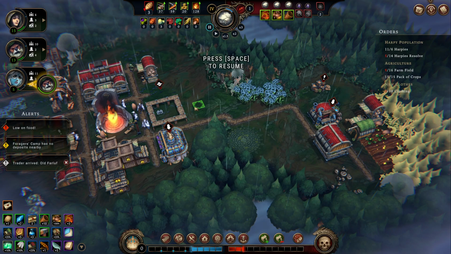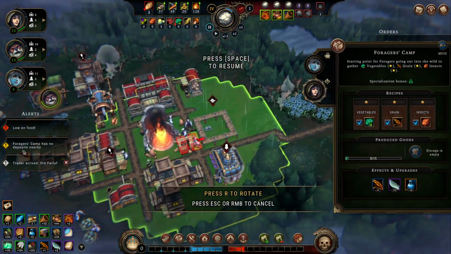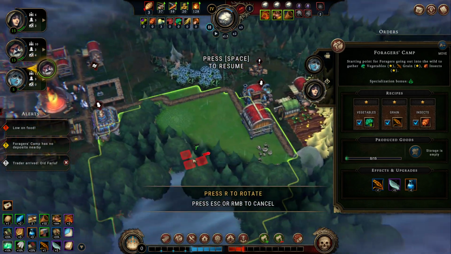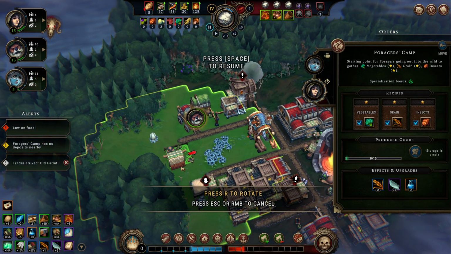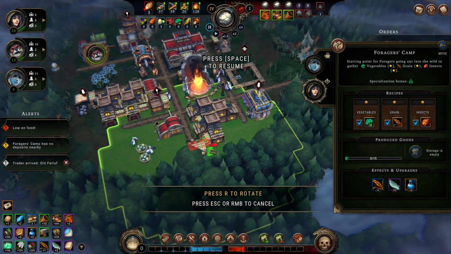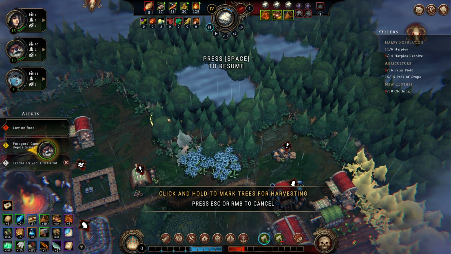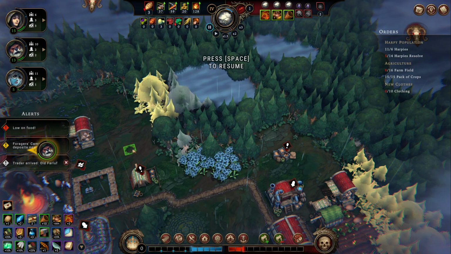Alright, well, that's not gonna hurt. Forager's camp's got nothing nearby. Can't do mushrooms with the forager camp. So you can't do anything right now either, which is very unfortunate. Let's see if we could tap into this little glade here.